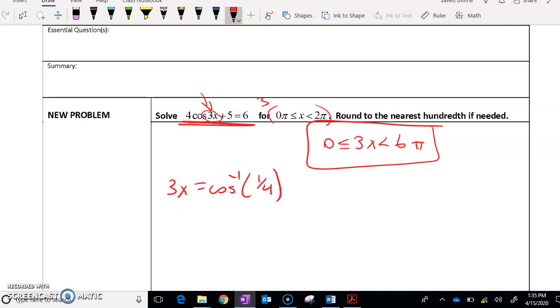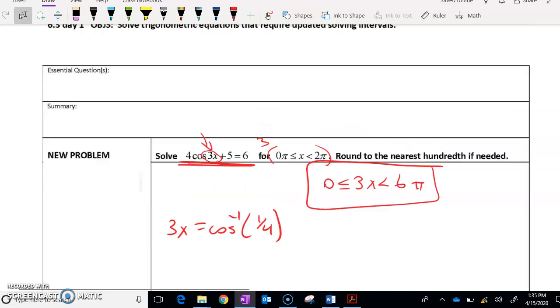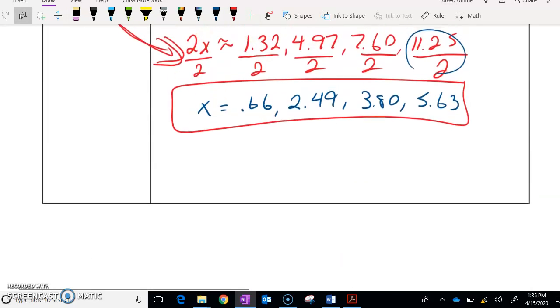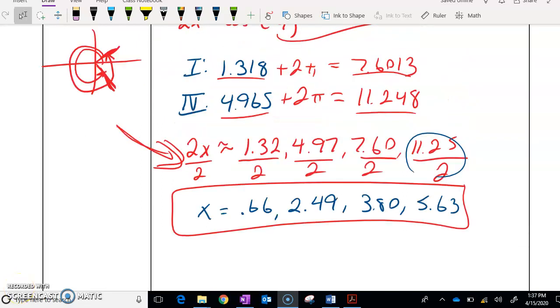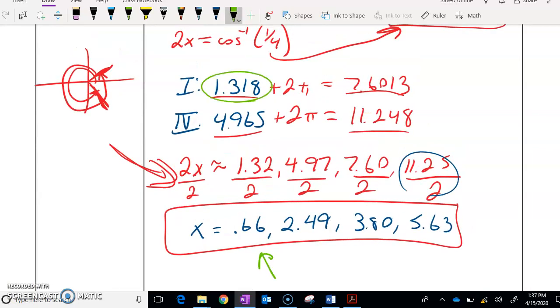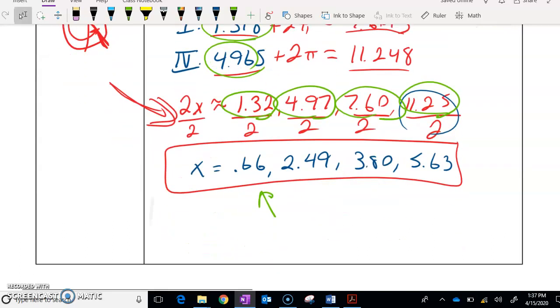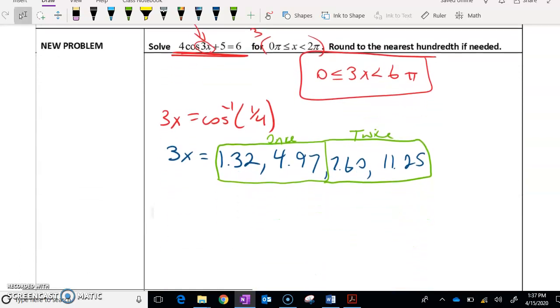So now I'm doing between 0 and 6 pi. So really, I have my 4 from before, so I'm just going to take these and copy them down. So I'll do that here. Okay, guys, so I took my values up here, and make sure you're not looking at these values. I don't care about that. I'm going back to these original values here. So this one, I added 2 pi, this one, and this one. So those are going to be what I start off here.